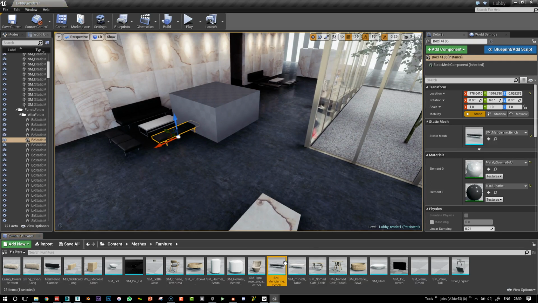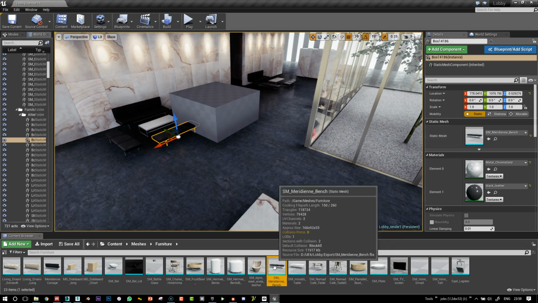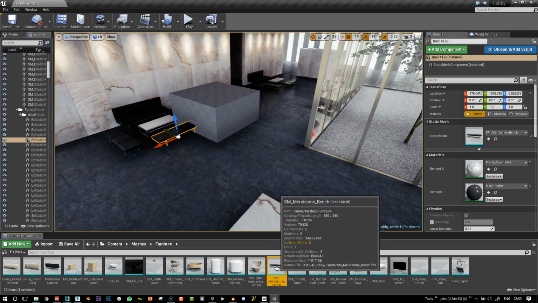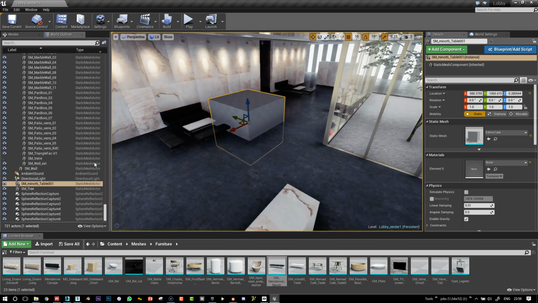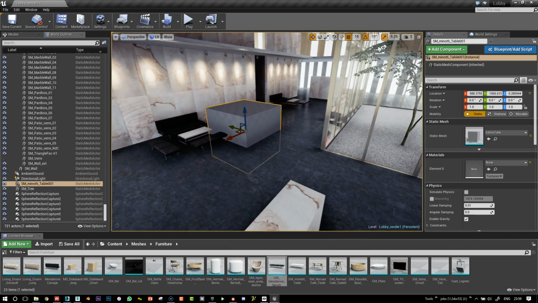If I select my bench and click that magnifying glass here, it gives me the bench in the content browser. Now I've got my cube, which by the way has also come in with the name from 3dsMax, which is pretty cool.